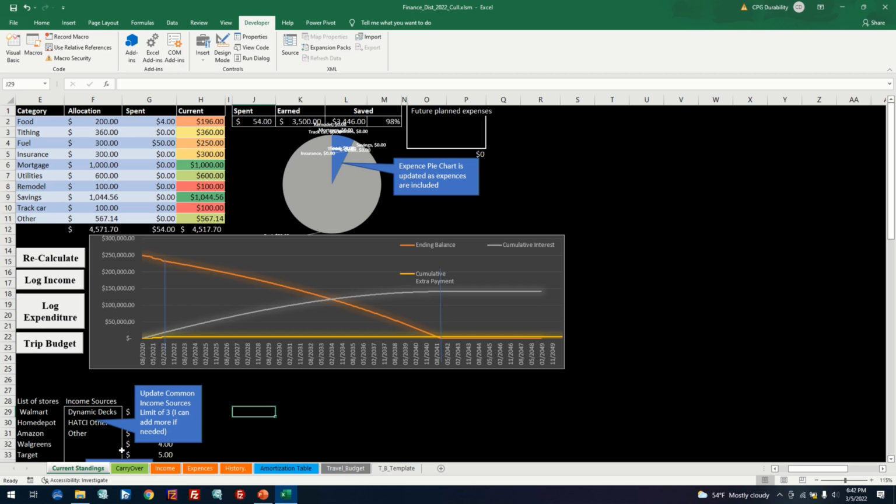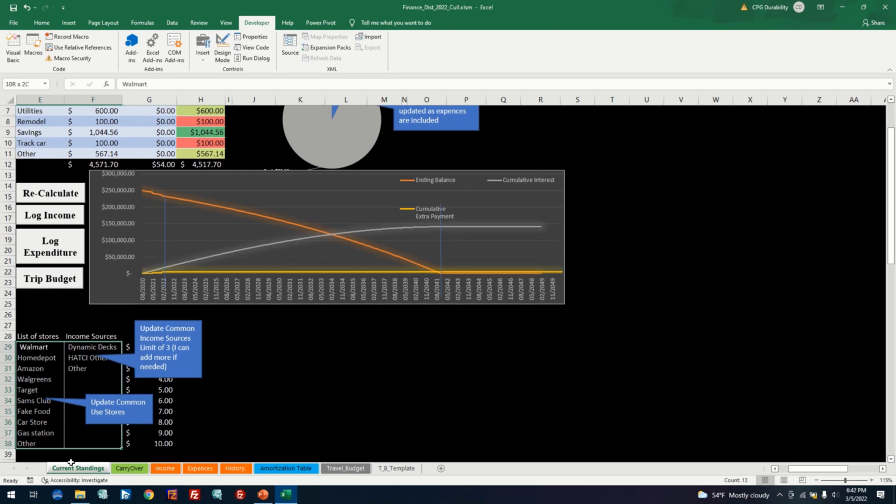Now, the only difference, so all of these here are dynamic, you can change them, and they will change in all the programming. Currently, these are only limited to 3 incomes. If you want more, let me know, and I will flesh this out a little. And these are something I was using.